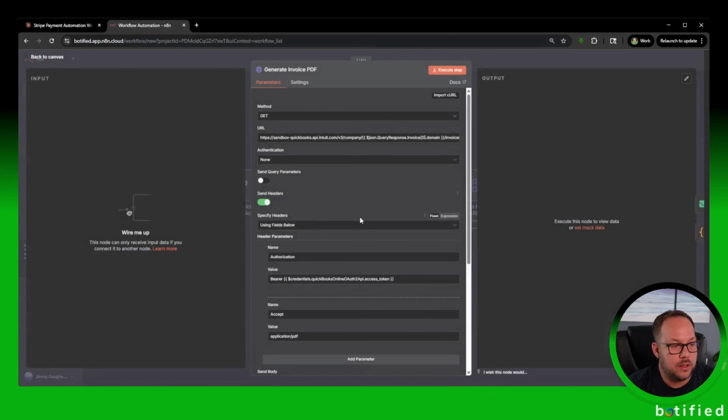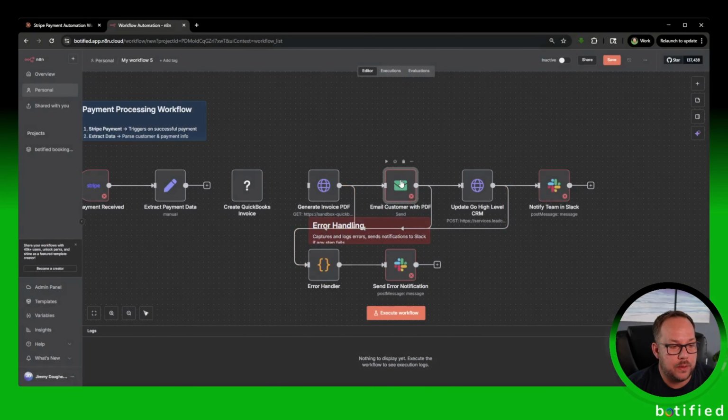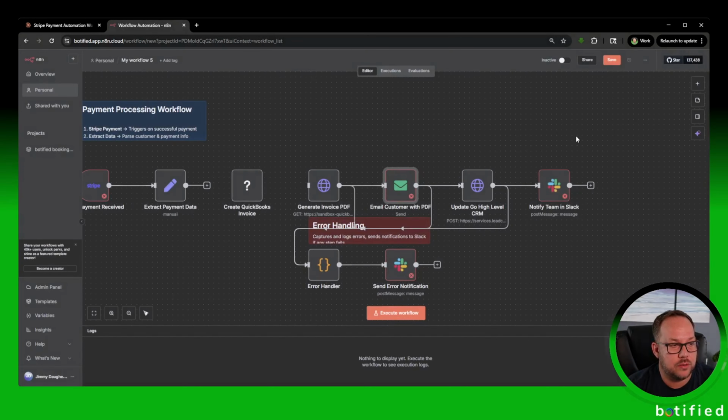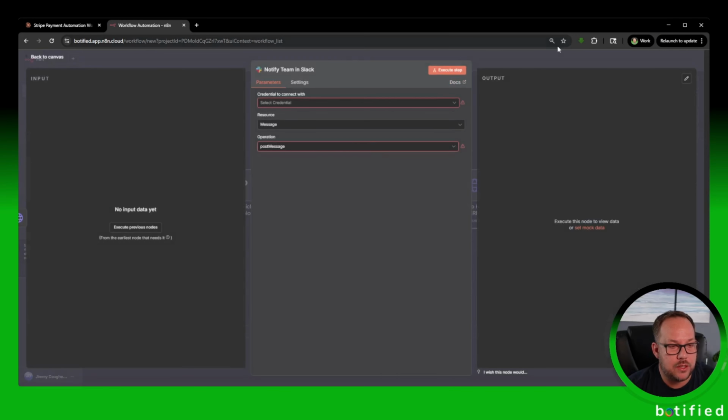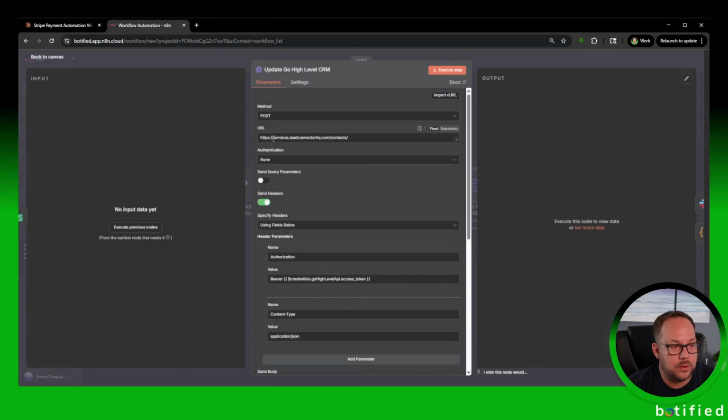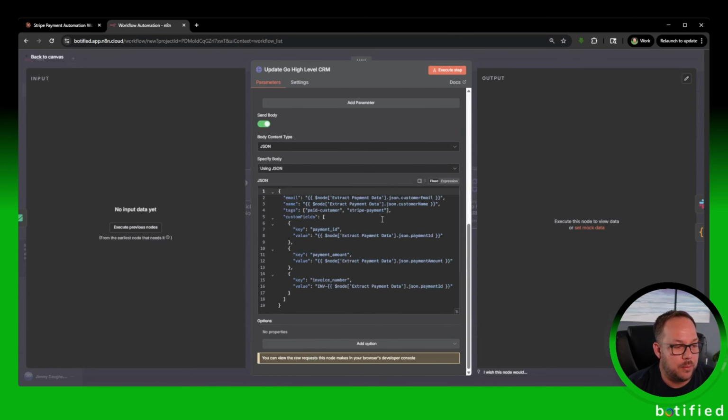Here you can generate an invoice with a PDF, invoice PDF. It's using the sandbox of QuickBooks, so it kind of already found some API information and it's leveraging it. Here there's an email, so you've got to fill in some information here, set your credentials. You can send the email. Here's the notification in Slack, and the update to GoHighLevel CRM. So it's using a URL webhook POST request here. Probably has some examples it found before. It's saying this is the JSON format, so not bad.